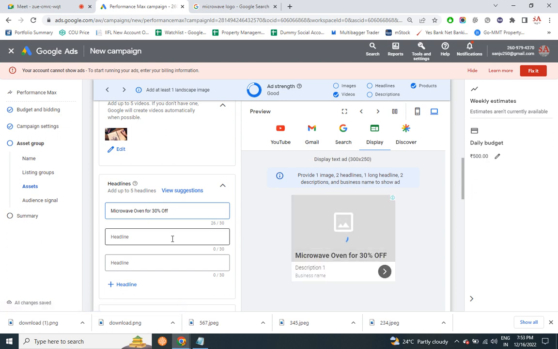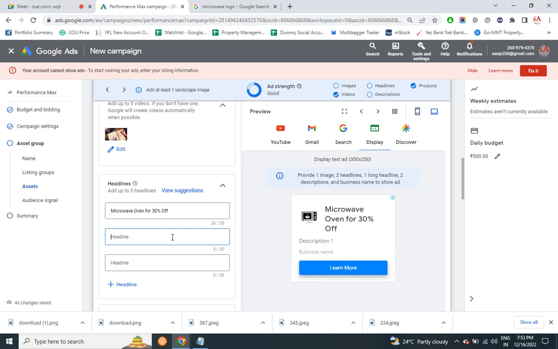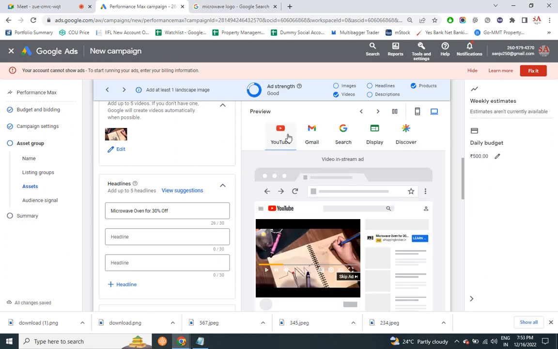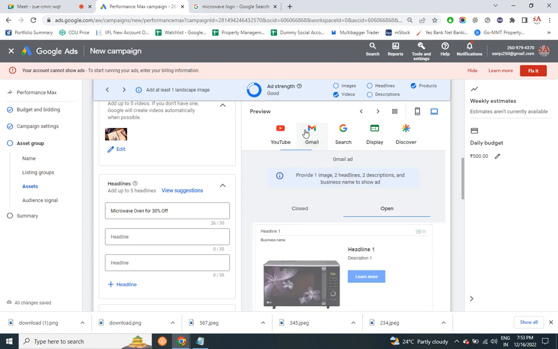This is how the ad will look like. Okay, this is the display, this is the search engine, the discover, YouTube, okay, Gmail.